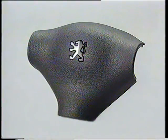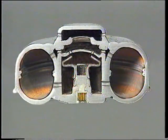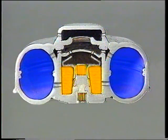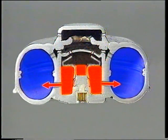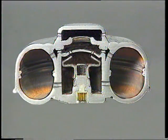Certain airbags employ hybrid gas generators. A mixture of inert gases, mostly argon, is stored under high pressure in an annular reservoir. When the system is fired, the detonator triggers the main charge. This creates a pressure surge which breaks the bursting disc and allows the pressurized gases to expand. The gas produced inflates the airbag in a few hundredths of a second.